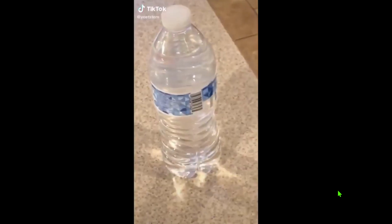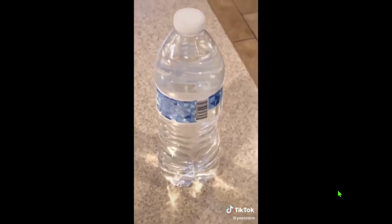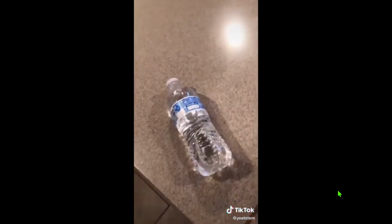These are life hacks that will actually be useful in your life. If you have a warm drink and you need it to be cold really fast, do this trick. Get a wet paper towel and put it around your drink and then put it in the freezer for about 15 minutes. The wetness of that paper towel is going to help make your drink cold.